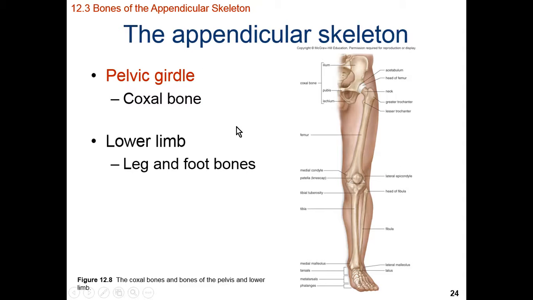Then we'll also have in our appendicular skeleton, the pelvic girdle. Half of the pelvic girdle is referred to as a coxal bone. And that coxal bone is made up of an ilium, a pubic, and an ischial bone that are all fused together. As we were being born, the pelvic girdle, and these coxal bones can flex quite a bit to make it easier for the hips of the infant to make it through the birthing canal. The lower limb or leg and foot includes the femur, the patella, the tibia, the fibula, the tarsals, metatarsals, and phalanges.